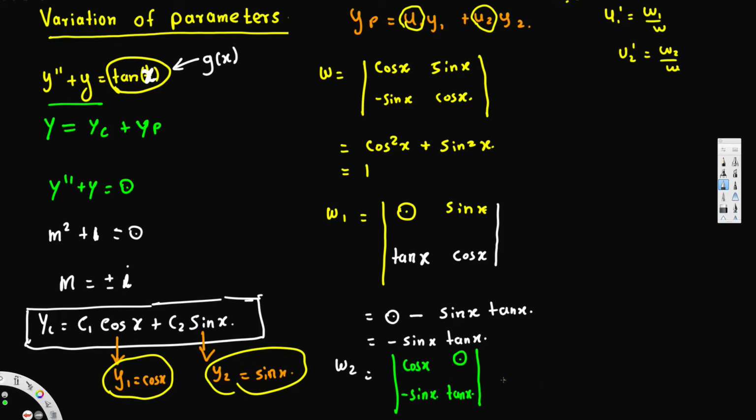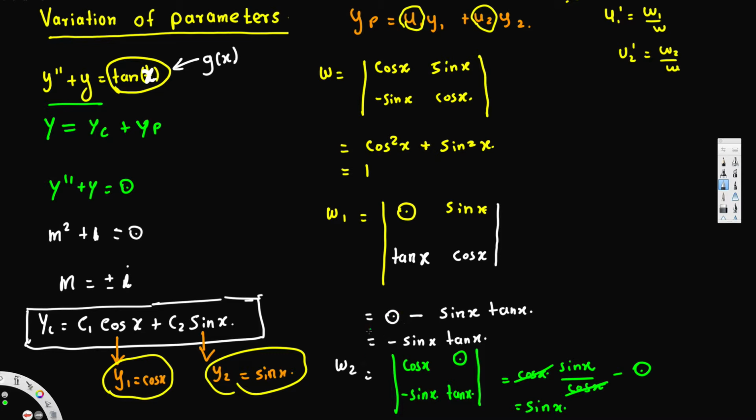And then here again you find the determinant, cos x times tan x, cos x. I expand this tan x as sine x over cos x, so you can cancel this cos x and cos x. Finally we will get sine x, because this one is 0, minus 0, we don't have to write it. Minus 0, that is equal to sine x.